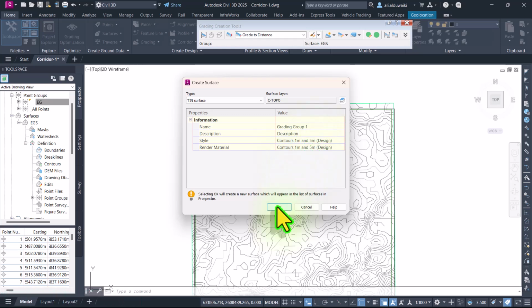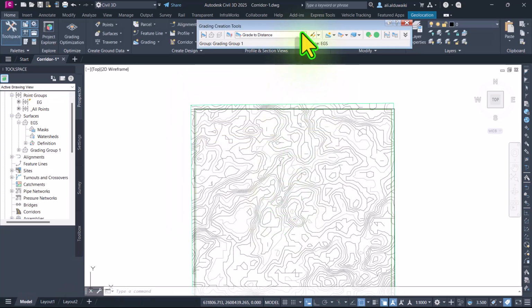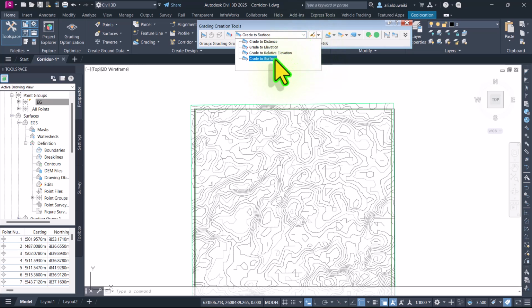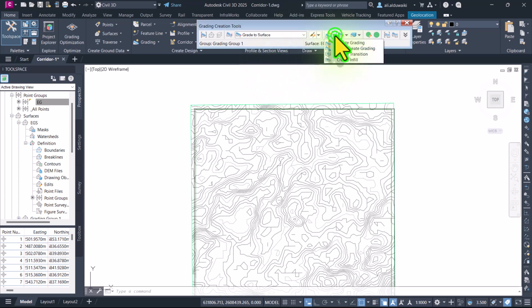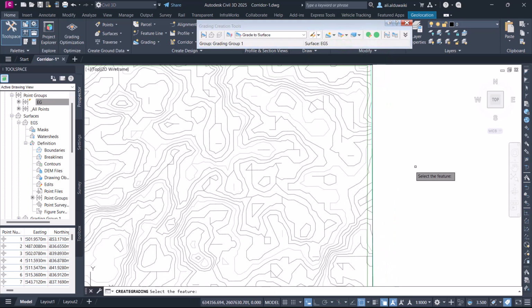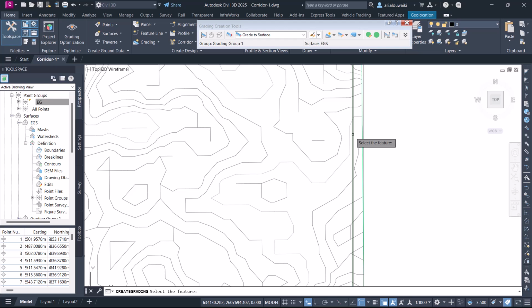Now I'm going to make a grading. Grading group 1. Okay. I would need to make grade to surface. Select the grading site outside. Slope, yes, 2 to 1.